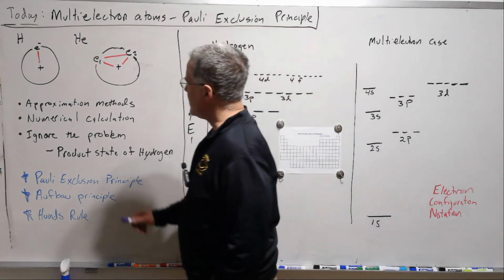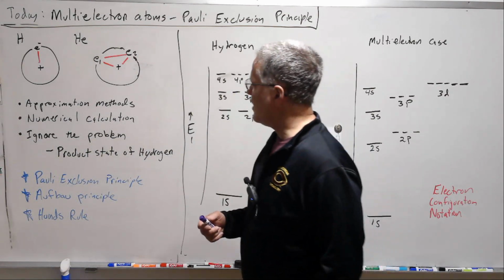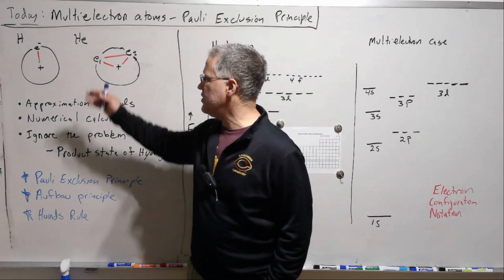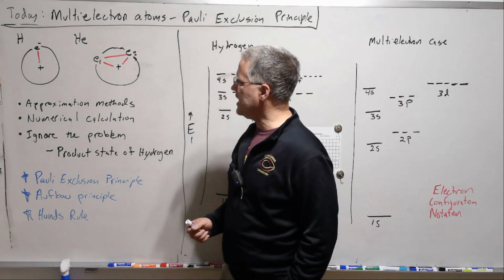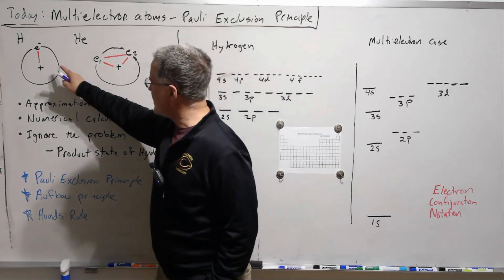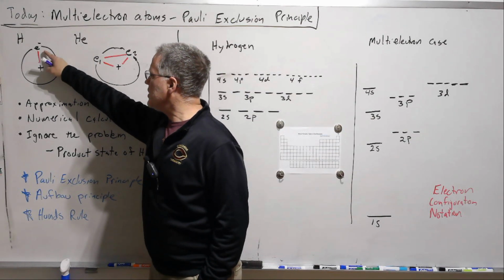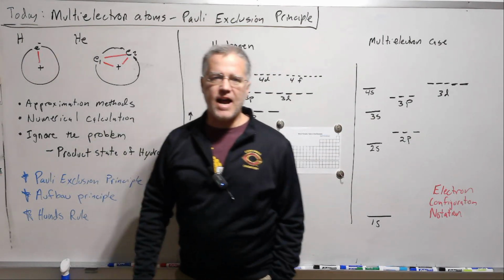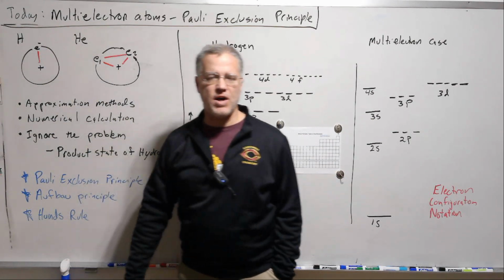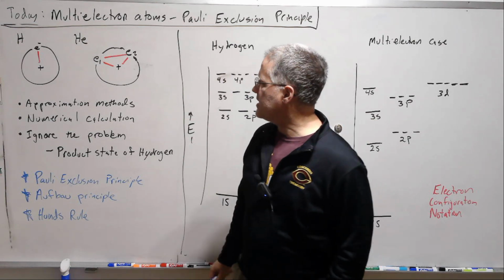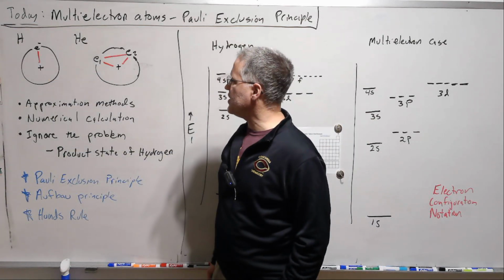Now, if we go back to just a solar system model, just to get our bearings here, we of course know that we don't use a classical picture, we use quantum mechanics, as we've been working on the past few days. But just to get us set in terms of what the energies involved are, when we look at hydrogen, we have just a single electron and a single positively charged nucleus. And in this case, we have only one source of interaction here, electrostatic attraction.